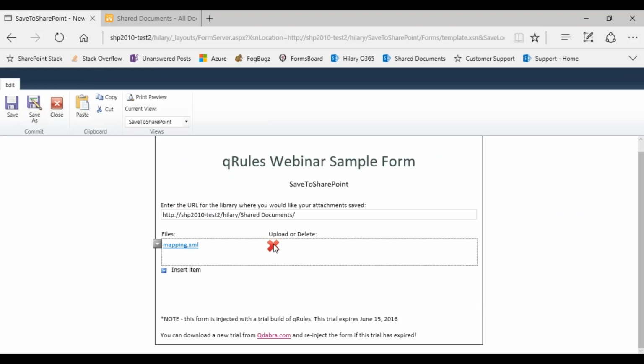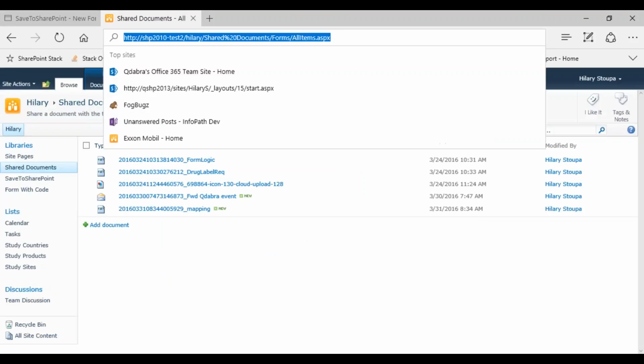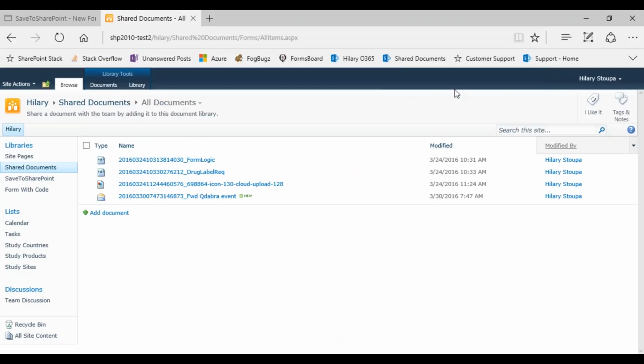So now we can, if we want to, delete it using Delete from SharePoint. But you can see how that UI is kind of obviously a little clunky and chunky, but you can see the general idea of how that UI might work nicely for a user. And now we've deleted that. Let's hit F5 again here and get a nice refresh, and you can see that that file is now gone from the library.